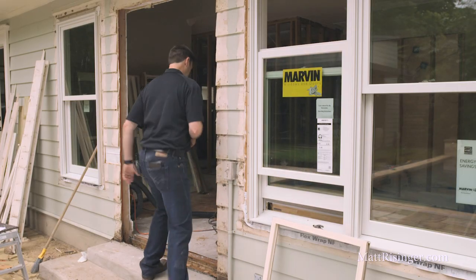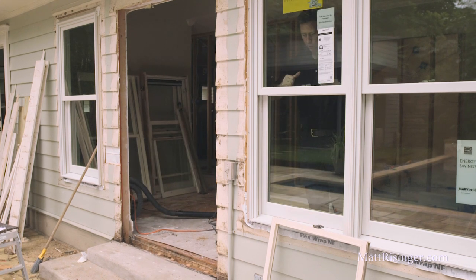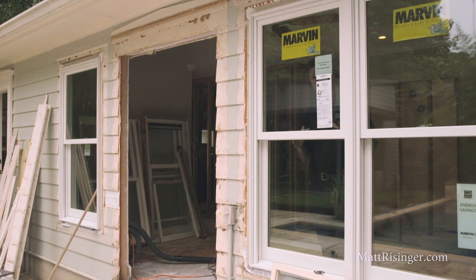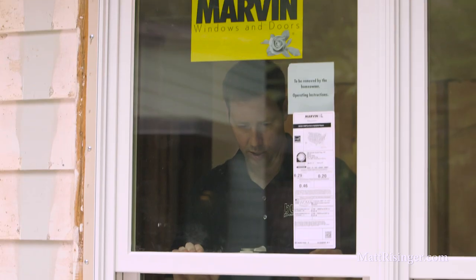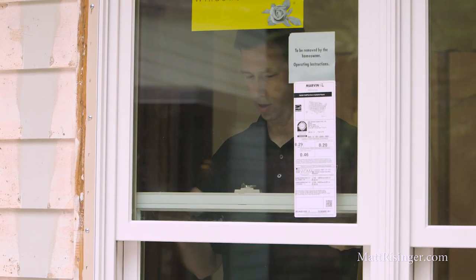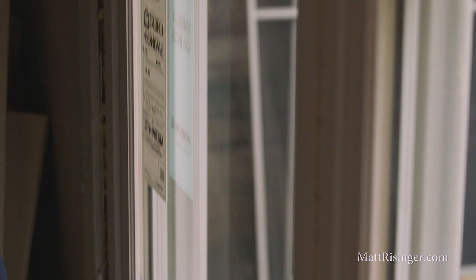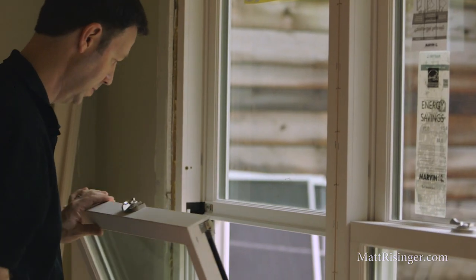One of the most innovative and cool features on this window is the keeperless latch system — I've never seen anything like this before. Let me show you how it works. We raise the top sash here, and when I just drop it down you can see that keeper actually latches in the closed position. Drop it until it clicks twice and it raises back up. Again, just close it and it automatically locks. We can also raise it and drop it to lock in the four-inch vent position. That is a cool feature — you could leave this window locked all night long.